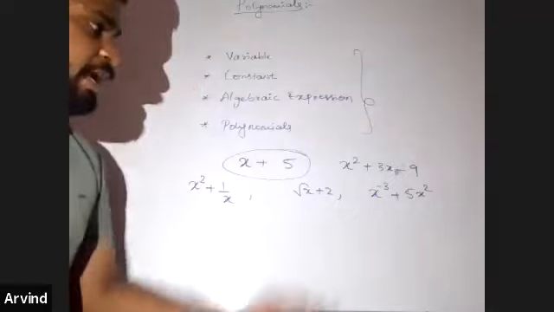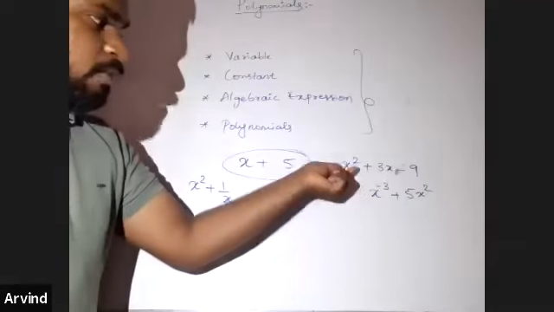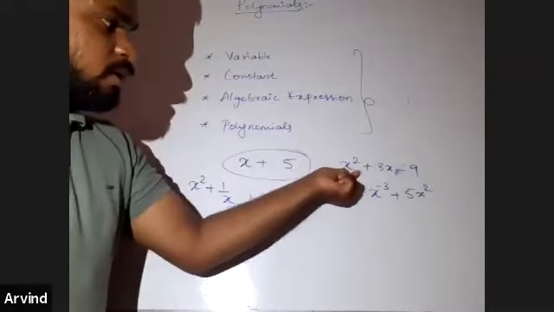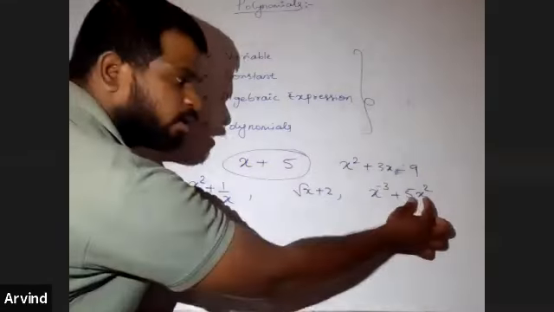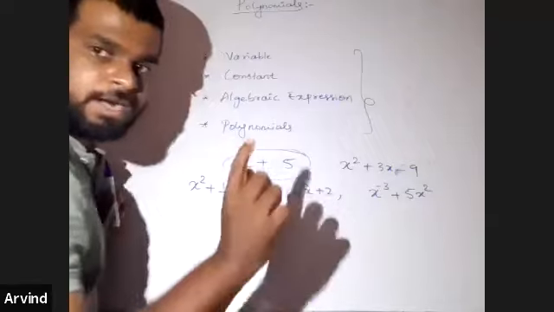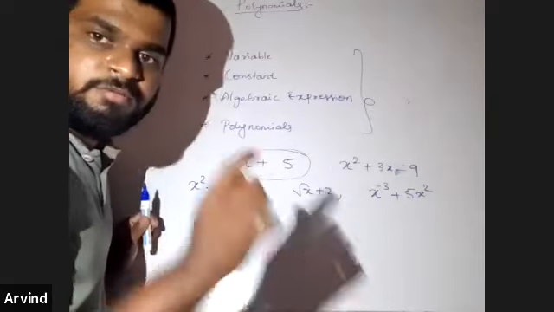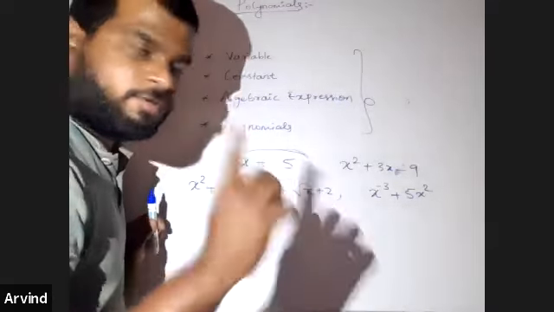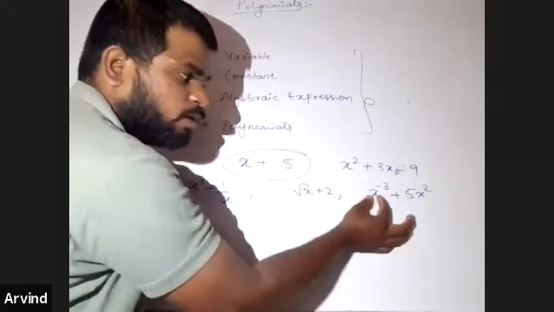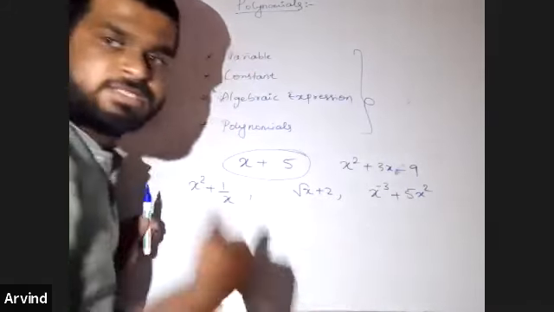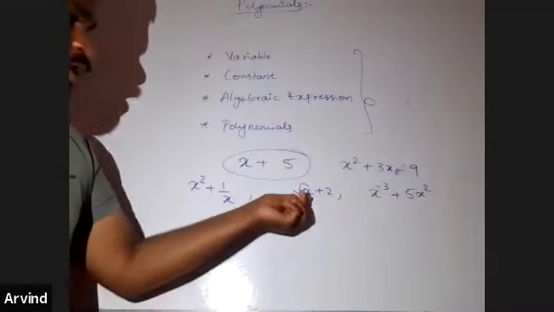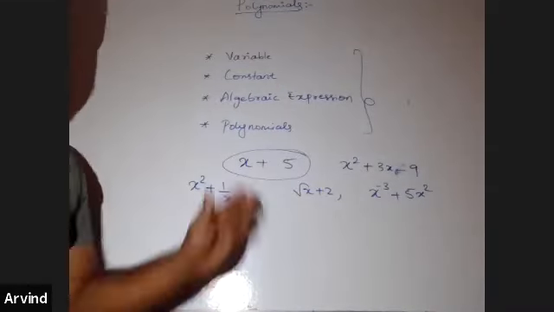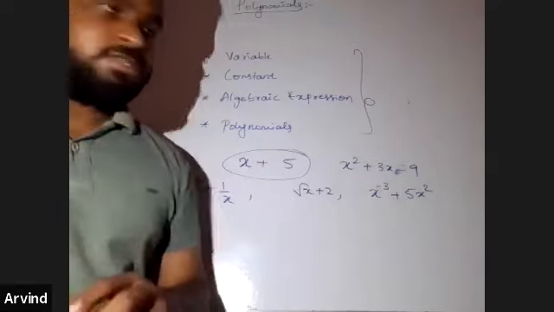Whenever a plus or minus sign comes, each thing is called a term. This is a term, this is a term, this is a term. But here, when I say 5x squared, can you say it is 2 terms? No, it's 1 term. When they're in product, in multiplication, they're considered to be 1 term. This is 1 term. This is 1 term. Whenever the plus or minus sign comes, only then the terms arise. So here you got 2 terms. Here also you got 2 terms. All these are known as algebraic expressions.